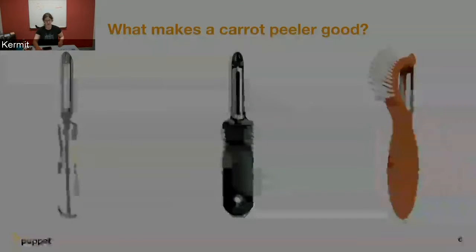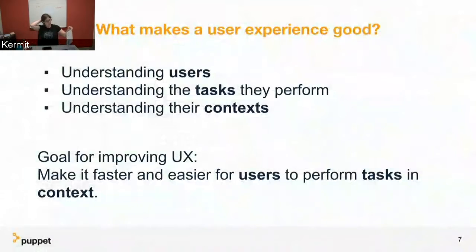And that brings us to what I think is the primary concept of UX as a whole. UX is just user experience, but what we're going to focus on is good user experience. Everything you do every day when you're interacting with a thing, whether it's opening a door, playing a game on your cell phone, or typing on a keyboard, all of those things are user experiences. And the way to approach improving them is to understand that your users understand the tasks they're performing, so what are they trying to do, and understand their context.